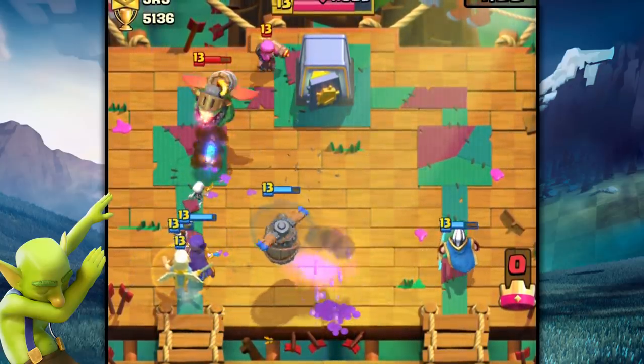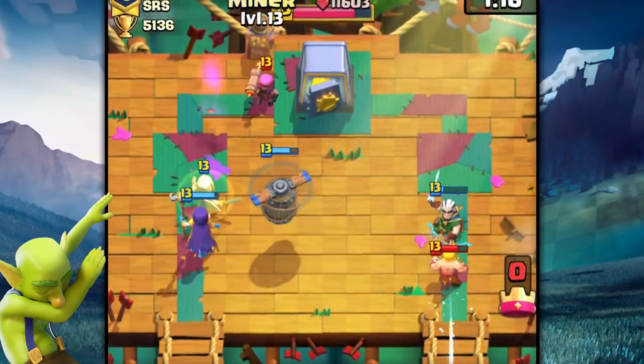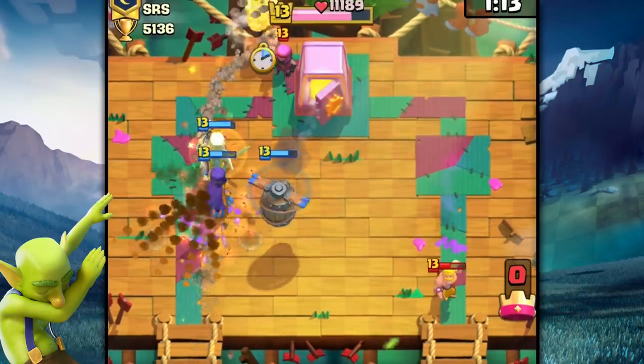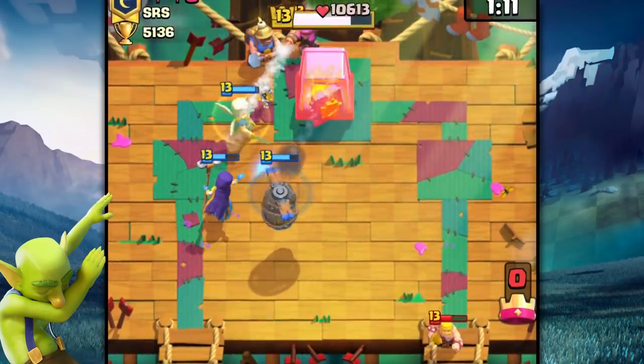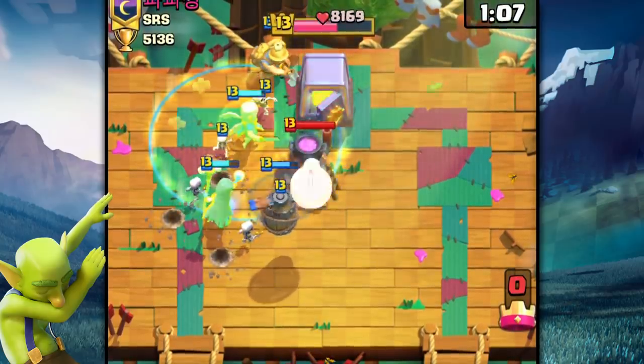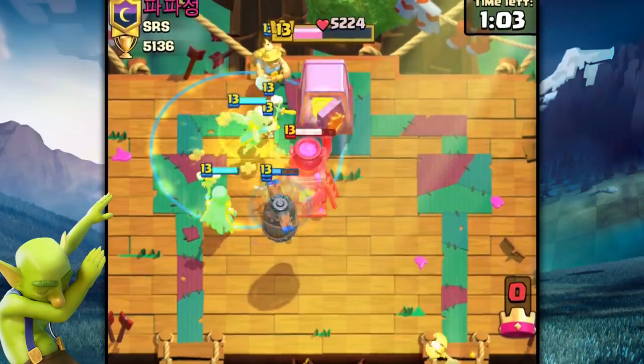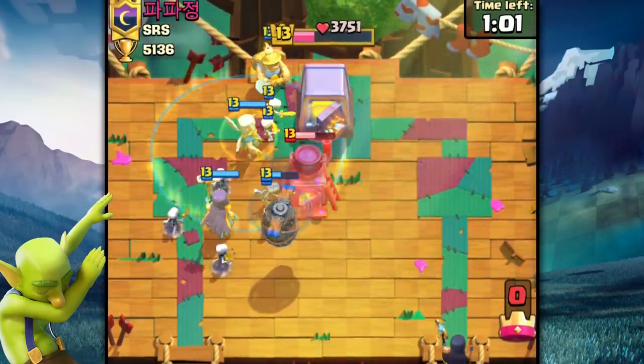Magic Archer takes out the minion horde. We have the battle healer going on. Let's take out the firecracker real quick. It could deal some serious damage to the witch and everything else. So take it out real quick. Heals the witch. Heals the miner. That's it. You can't do anything else.